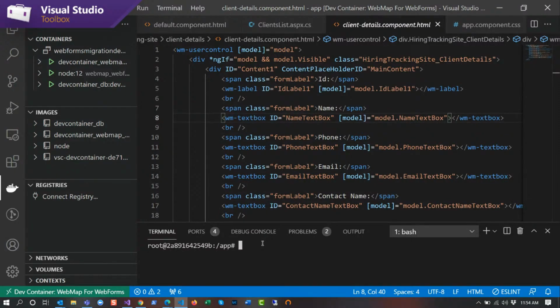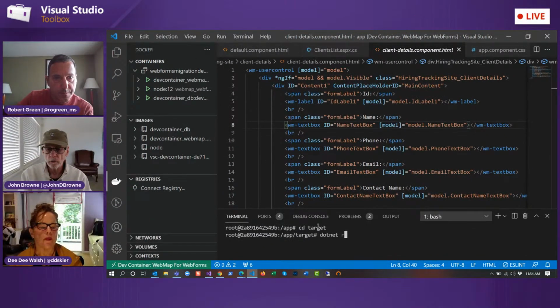Remember, we had a directory for all the original source code, and then we have a directory for the target. I'm just going to change to the target here. And then we're just going to do a dotnet run, which is like the coolest thing ever. It's just going to magically start all this stuff up, and in a couple of minutes, this thing will be up and running.